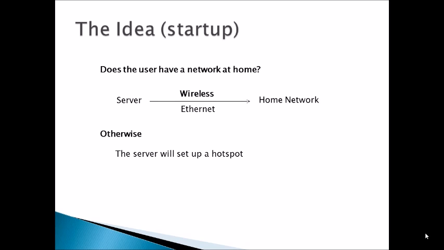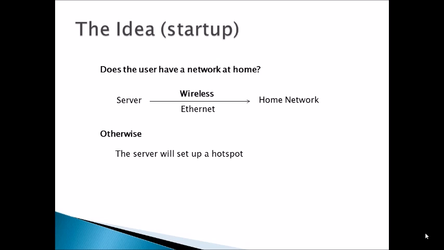So to make this idea more clear, this is basically asking ourselves, does the user have a network at home? If the user has a network at home, why not use it? I've seen some home media centers which use the wireless capability as well, but they don't connect to the home network. They always start a new hotspot. So I was thinking this is really inconvenient because, for example, if we have our smartphone connected to the wireless network at home, if we want to control the server, we have to disconnect from that network and connect to the other network. And this is really inconvenient. So why not use the same network?